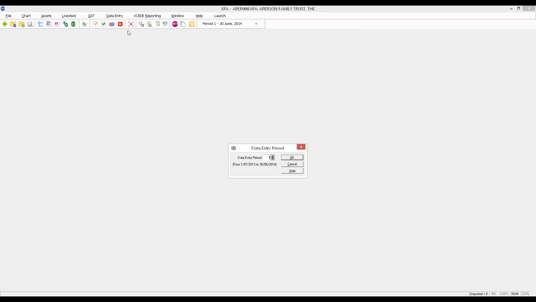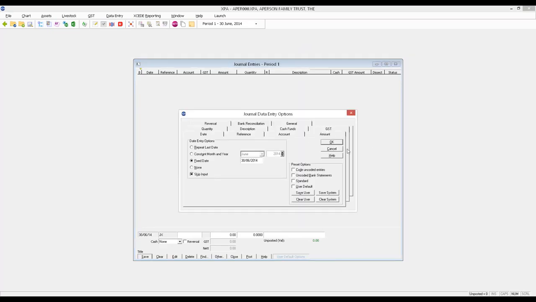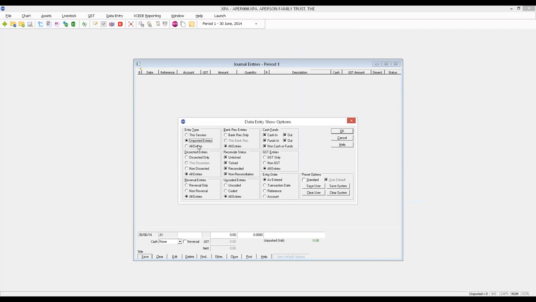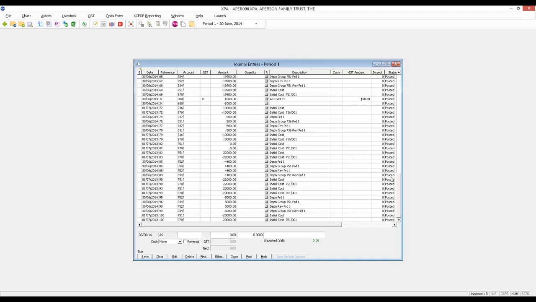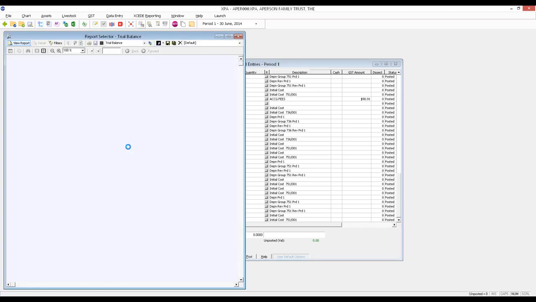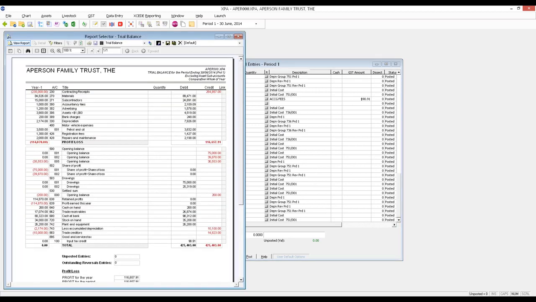What you will notice though is that when we look at our ledger, I still have cost and depreciation entries for the asset. They've all been reversed out, and if we look at the trial balance, there's no carrying value of that asset. There's nothing in 970 asset suspense, and there's nothing in the asset section.